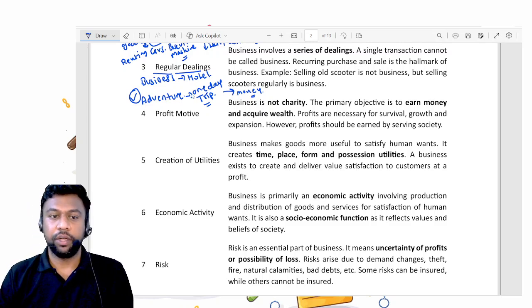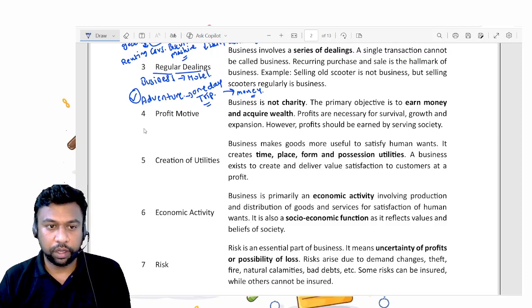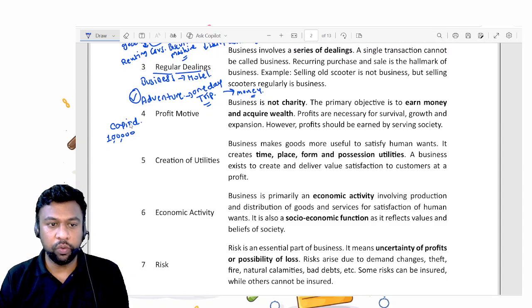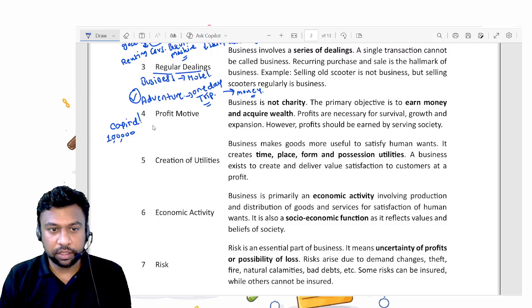Now one example here to consider. See, profit is necessary for survival, growth, and expansion. Now how does this work? How any business starts is, you basically introduce capital to the business. Now suppose you are having 1 lakh rupees, and with this 1 lakh you want to start your business, any business. After 1 month there should be a situation that you will earn 1 lakh and 10,000, so your profit is 10,000 rupees. Only then you can survive.